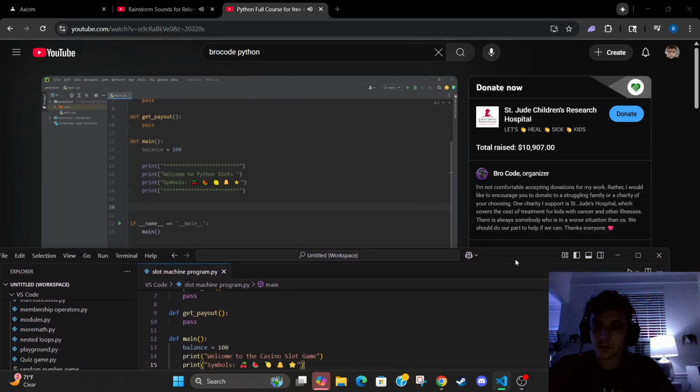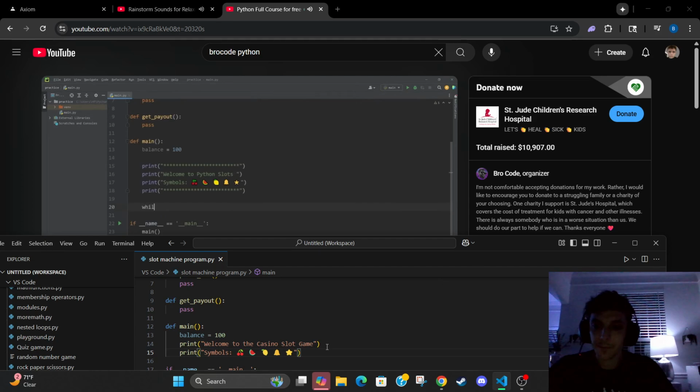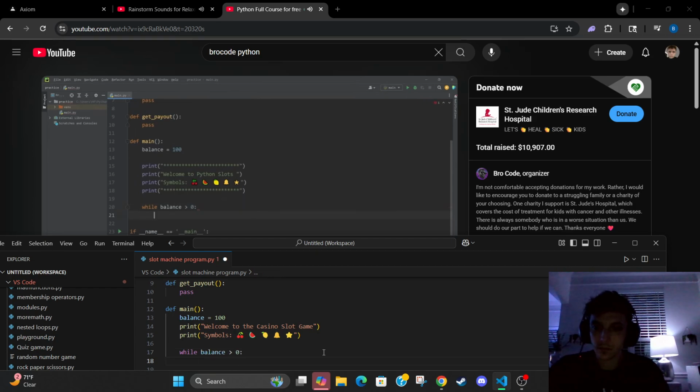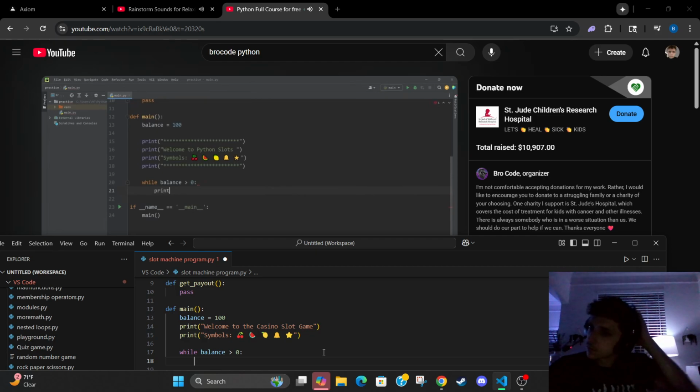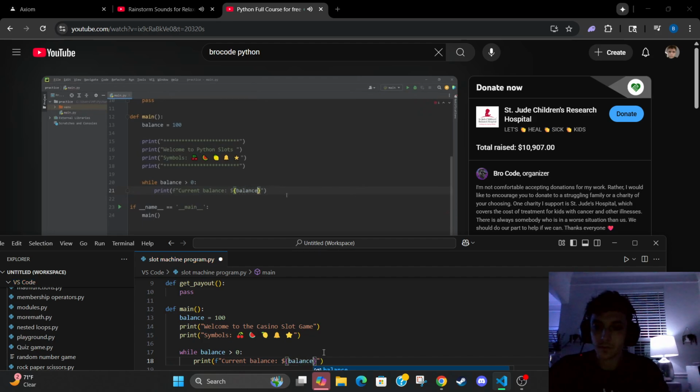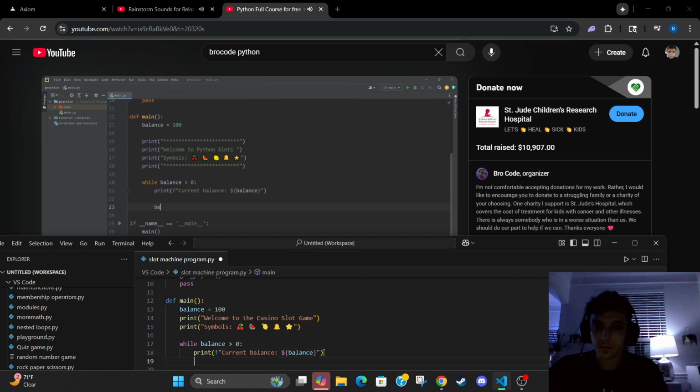So after our welcome message, we'll continue playing this game while our balance is greater than 0. While we still have money, we can continue playing. We will print, I'll use an F string, current balance, colon space, I'll add a placeholder, pick a unit of currency, I'll pick American dollars. Then we will display the user's balance. We will prompt the user to enter in their bet, which we will assign to a variable of bet. So, input, place your bet amount.